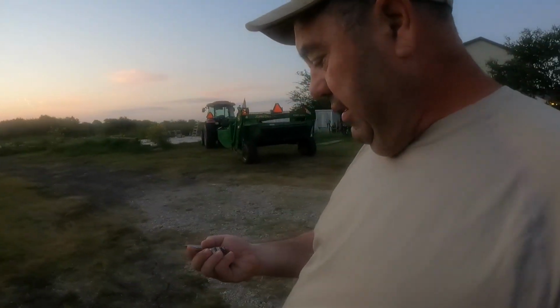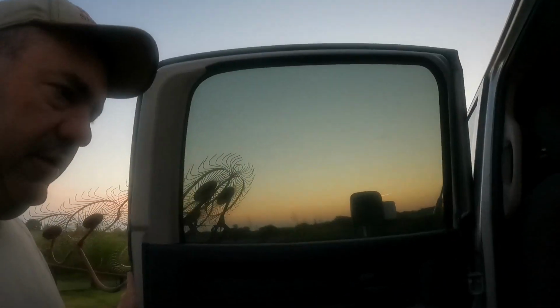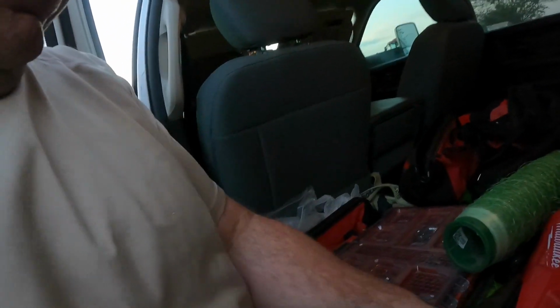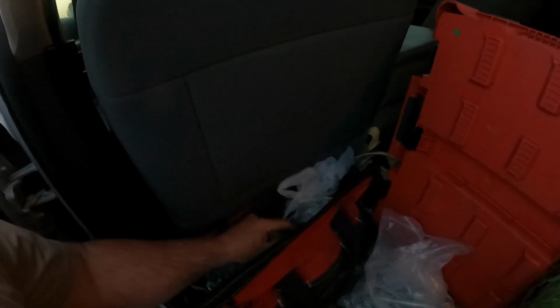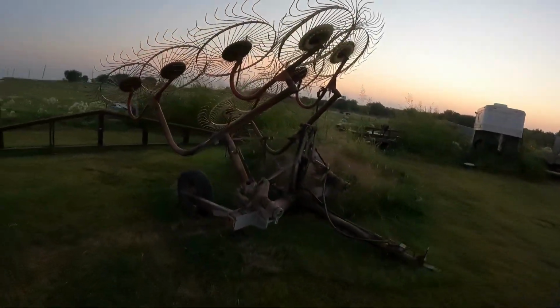We need to find a flathead screwdriver. I just saw one in the house. I should have grabbed it. Let's see what we got here. Oh, that's a mess. Okay. I do this every time I come in here. I got to throw stuff around. So my truck's... I got to get a toolbox in the back of this truck. We should have one in here, I hope. Get everything else in here. Ah, there's one. Not doing electrical work this morning, but safety first. Okay. So we'll get started on this.